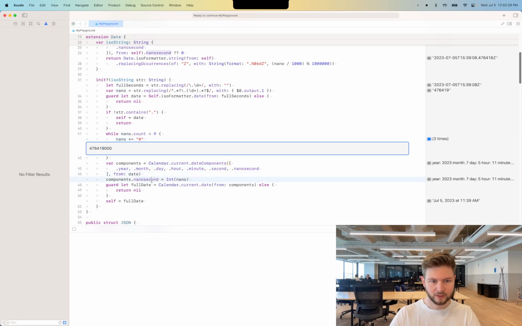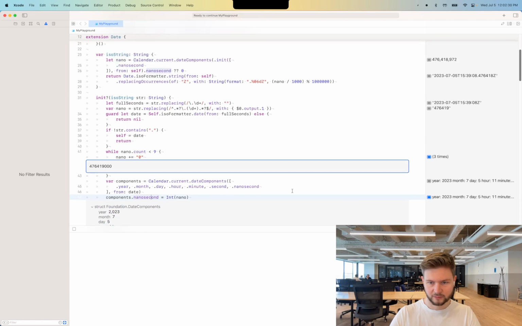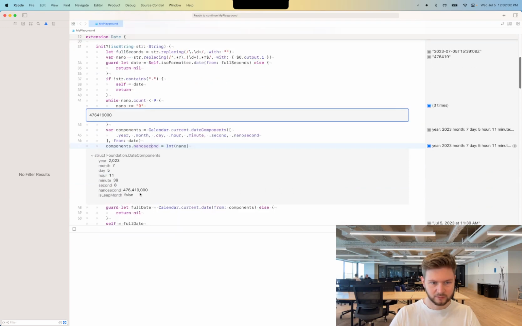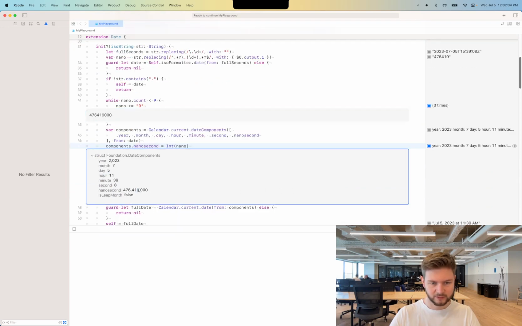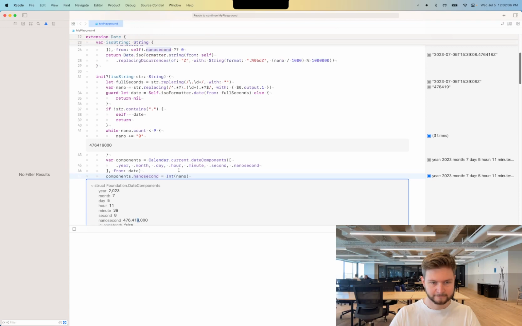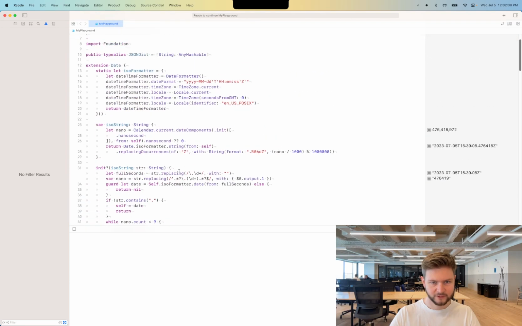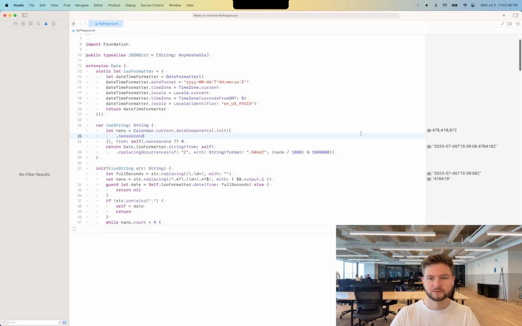And then this thing has 19. But for some reason, once we do this, it's only an 18. What's up with that? What is up with that? How's that even possible? Like, where did these nanoseconds come from?